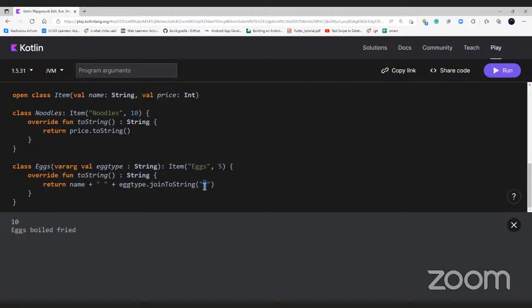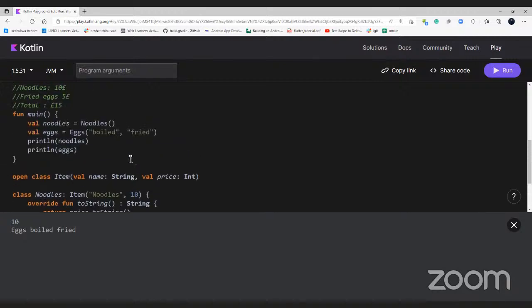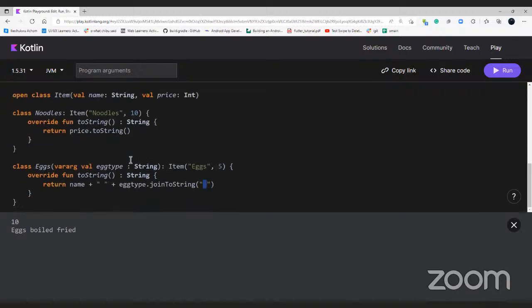So when you're writing programs, you really need to consider all possible inputs. Because when there's no input argument to the egg constructor, you can handle the toString method in a more user-friendly way. For example, let's say the customer wants eggs but didn't say which one, whether boiled egg or fried egg.